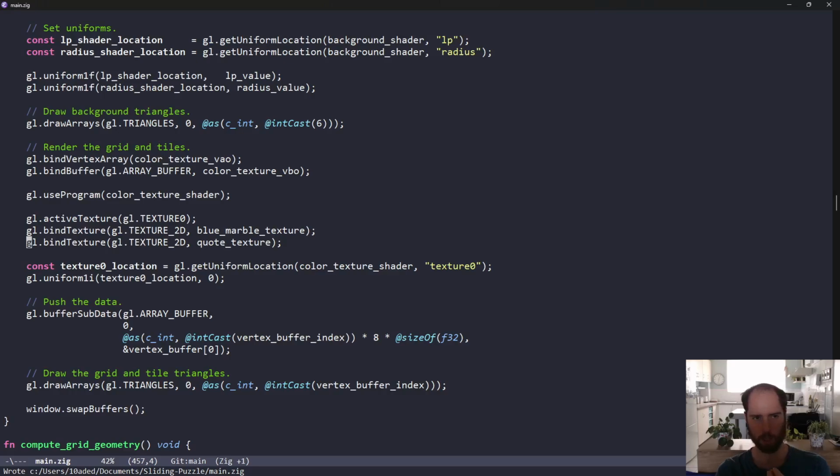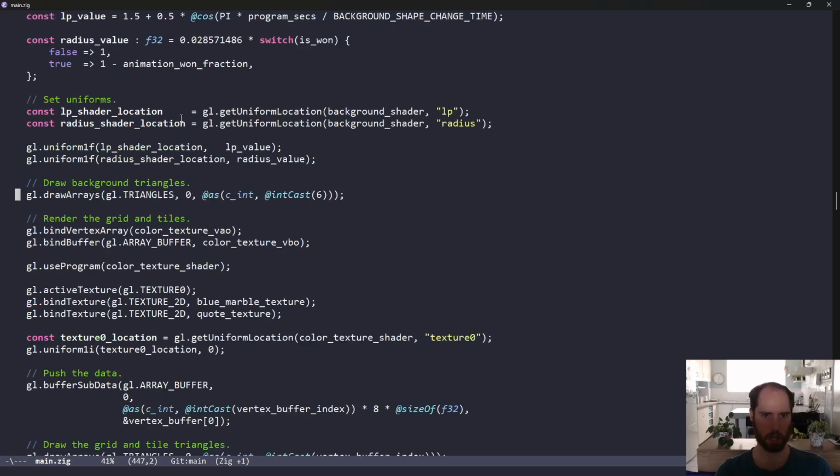I think in a similar way that when we drew the background, we were drawing a fixed rectangle. Everything is totally computed in advance and doesn't change. We could similarly compute exactly what the quote rectangle should be.